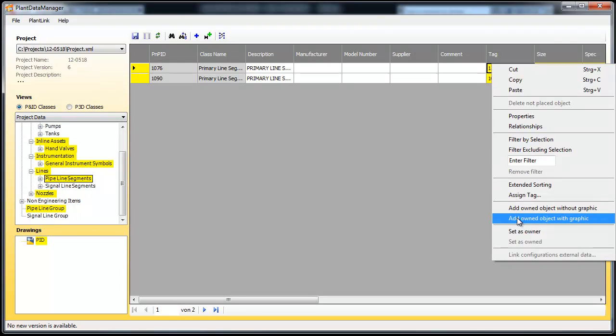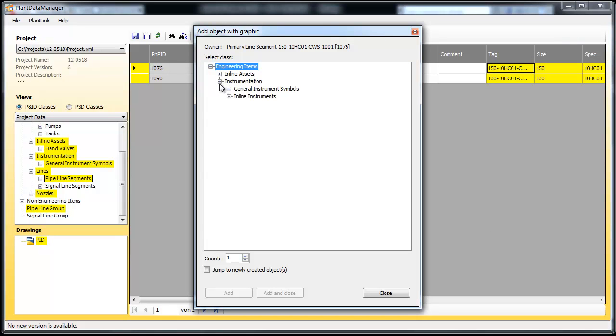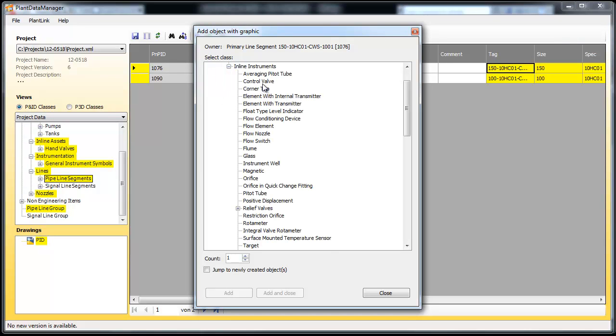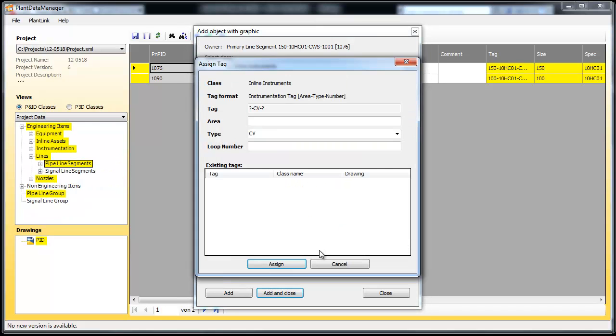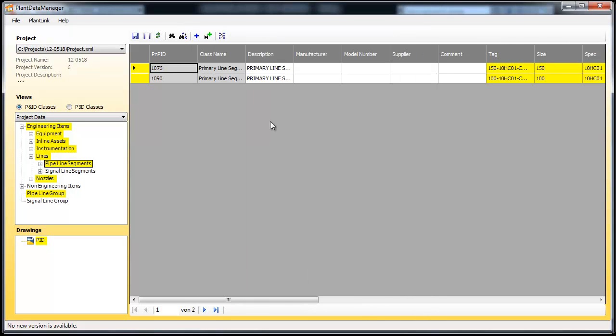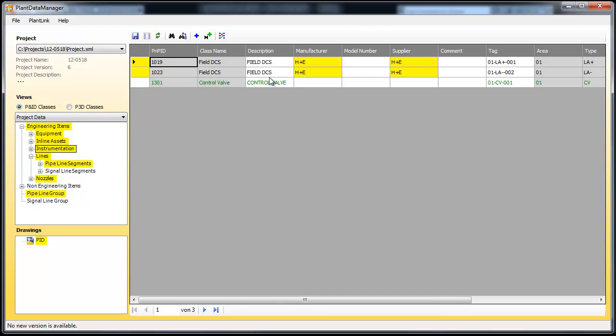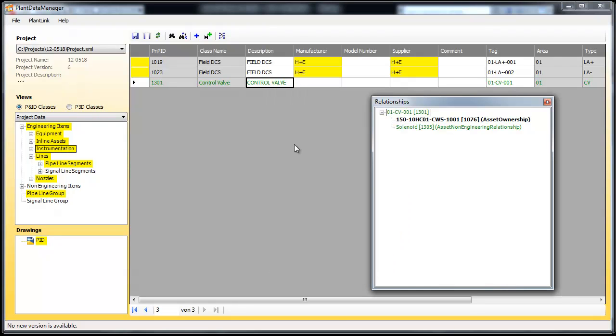The first pipeline segment gets a control valve which later can be inserted into the drawing. When you create a control valve, you can select the body and actuator. This combination will then be used when the valve is placed into a drawing. If we take a look at the relationship of the control valve, we see the assigned actuator and the owning pipeline segment.